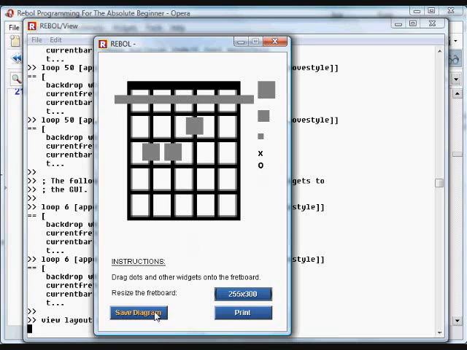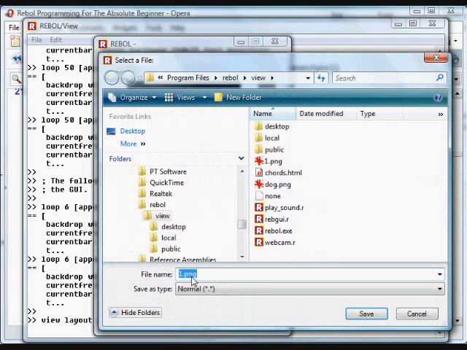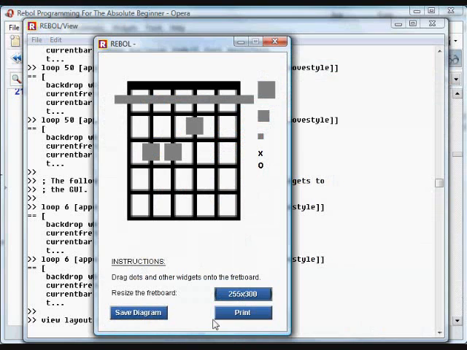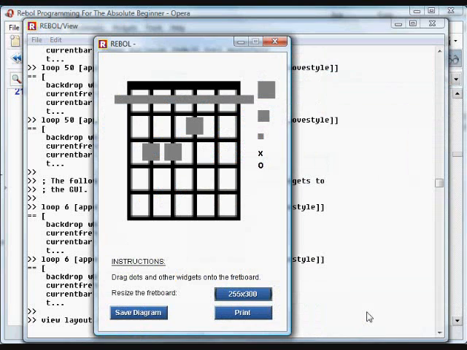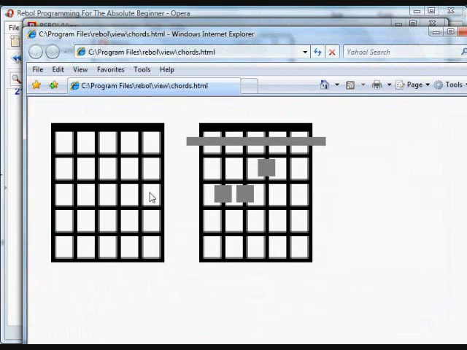And if we want to save that diagram, save it. It's by default number 1. Let's save it as number 2. Now that's saved to the hard drive. And again, the print button now lets us select a couple of these diagrams. And what it does is it prints it to an HTML file. And you can see there's a blank one here, and here's the diagram that we just created. And it's been browsed. And we can save as many more of those as we want.